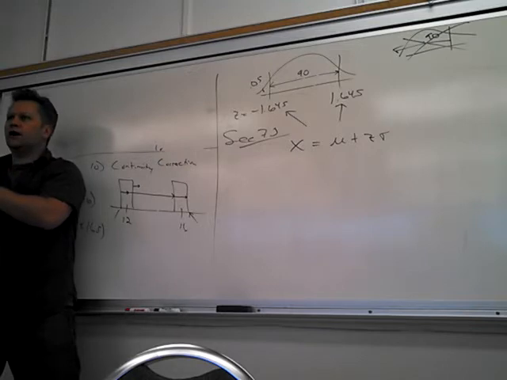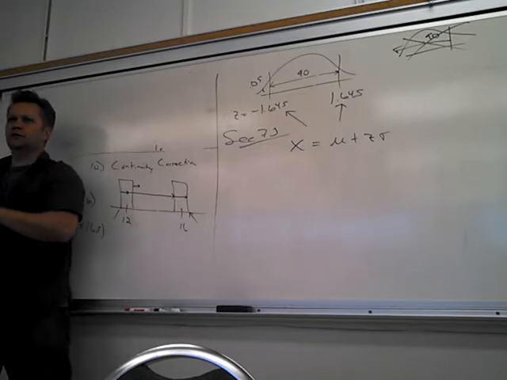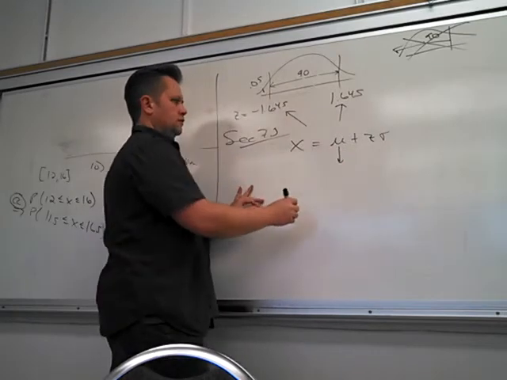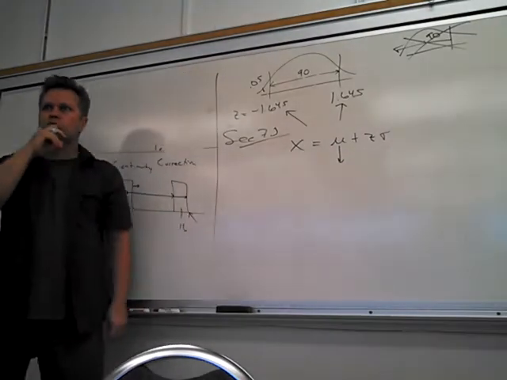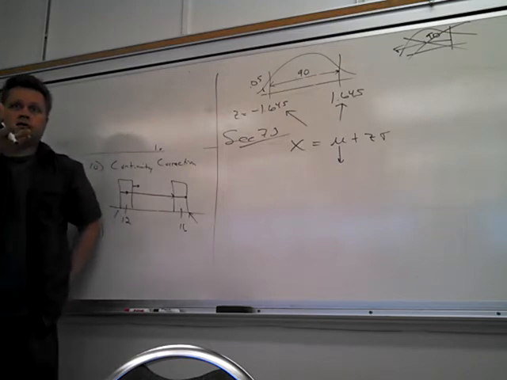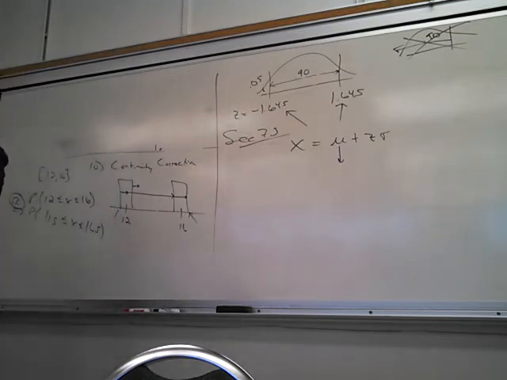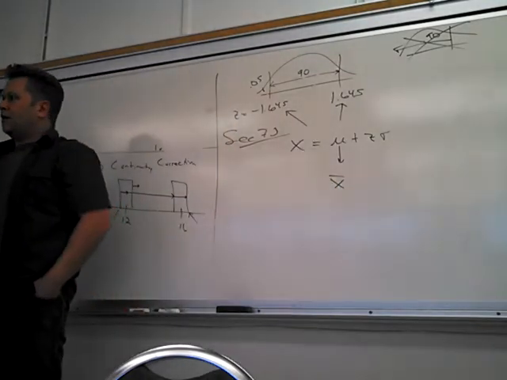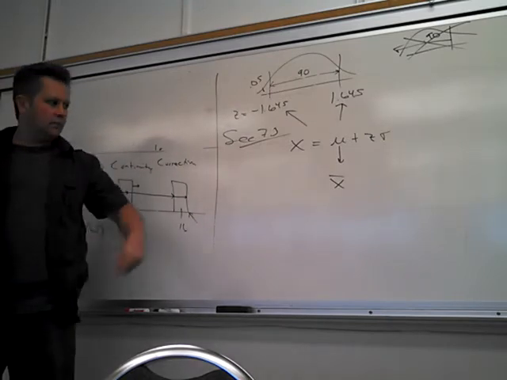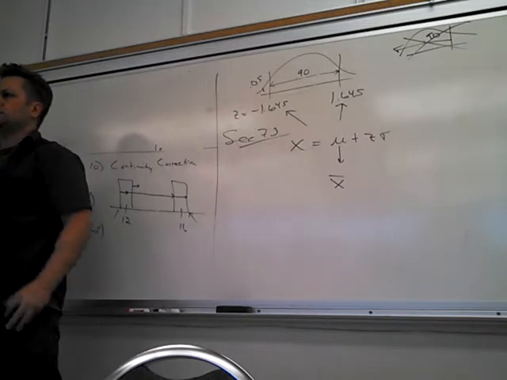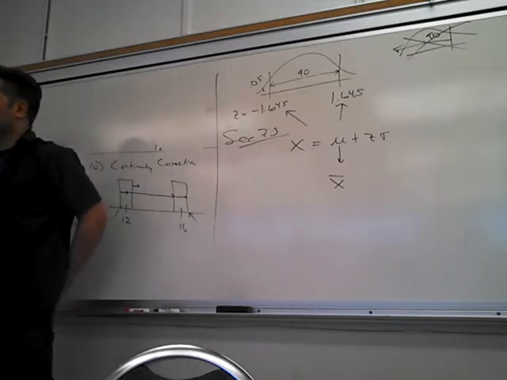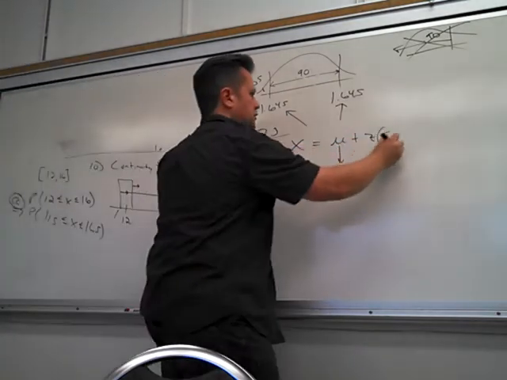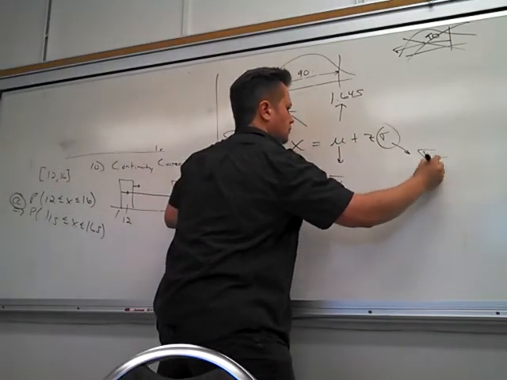In statistics, do I normally know the population mean? No, so what can I use instead if I don't know this? What do we normally take in a stats analysis? We take a sample. So instead, we don't normally have the population mean, we normally have the sample mean. So if I put X bar there. Now somebody help me out. To get X bar, I must have taken a sample. The minute I take a sample and I'm talking about the means, what has to change? Standard deviation has to change. We just got done talking about that, right? So I can't use this here. I need to use that.